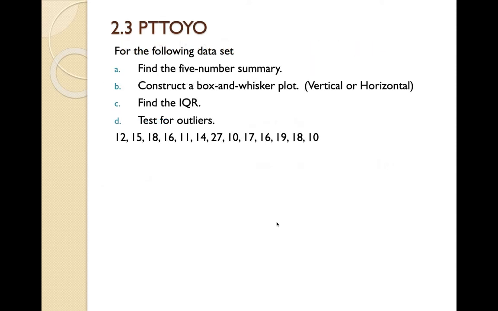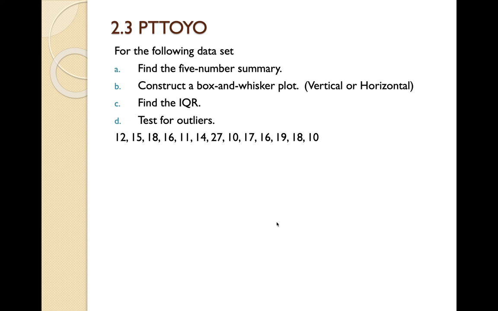Okay, so I want you to do some practice. So go ahead and do the problems to try on your own. You want to use your calculator with it, and you're going to go through it and do all the things. You're going to find the 5-number summary. You're going to construct a box plot. You're going to find the IQR, just Q3 minus Q1, and then you're going to test for outliers using that fence rule, doing Q1 minus 1.5 times the IQR and Q3 plus 1.5 times the IQR. And then, of course, we'll go over that at the beginning of class.